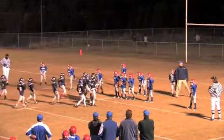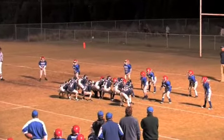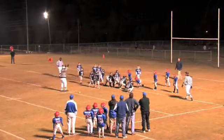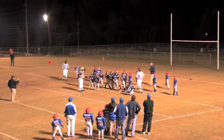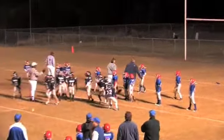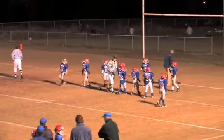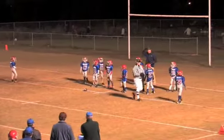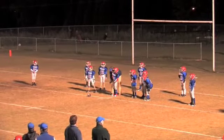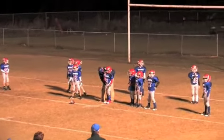Let's see. That brings up a big 3rd down. 3rd down for the Eagles. On about the 10-yard line, they have the man in motion on the left-hand side, and what do we have? We got a flag. Let's see what the play. False start against the Rebels. I didn't see that. I'm not sure what they're calling that on, but that is a bad break. A good break if you're an Eagles fan, a bad break if you're a Rebels fan. That's going to put the Eagles down to about the 5-yard line, and I'm not sure if they call that a 1st down or not.